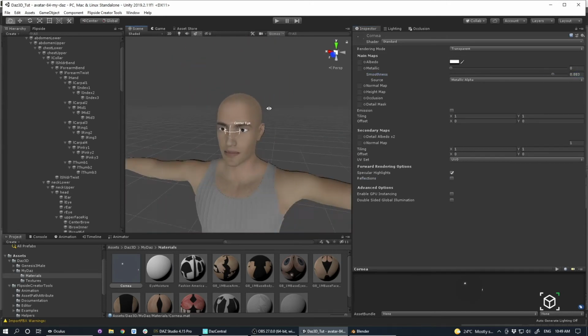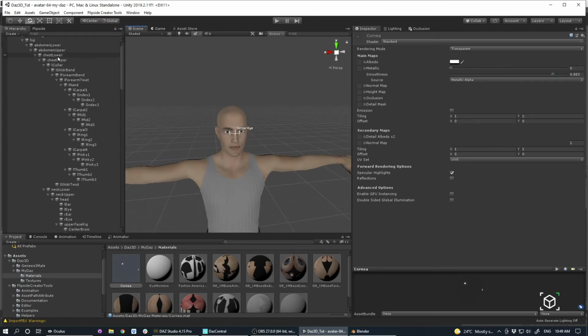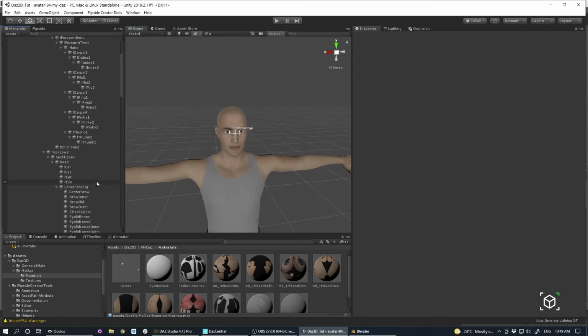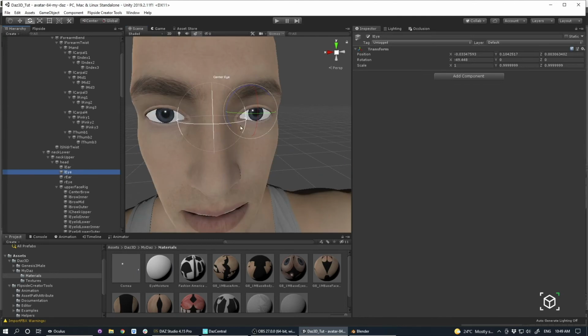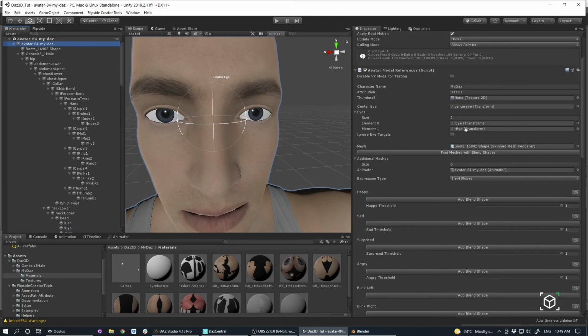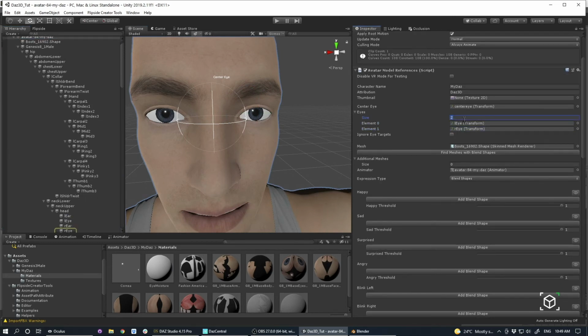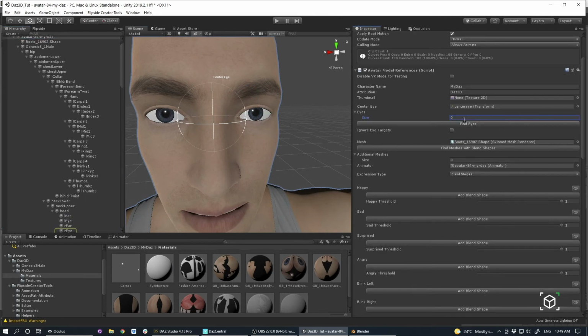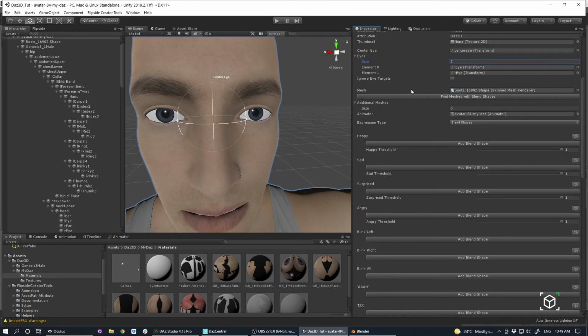There we go, that's already looking really good. And yeah, back to the eyes. If I click one of my eye bones and rotate, as you can see, the eye of the character moves around. So we can use that to have the character look at different assets. Also, I can set this to 0 if I don't want eyes, and undo that. And ignore eye targets is also an option.